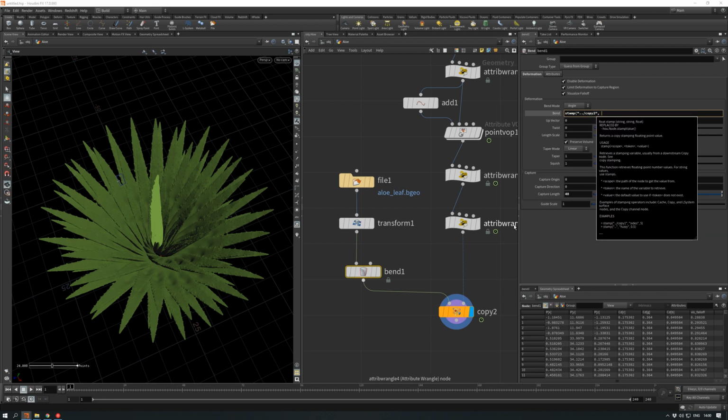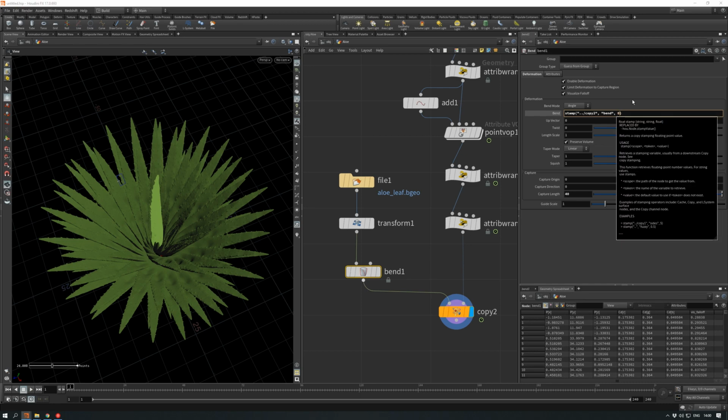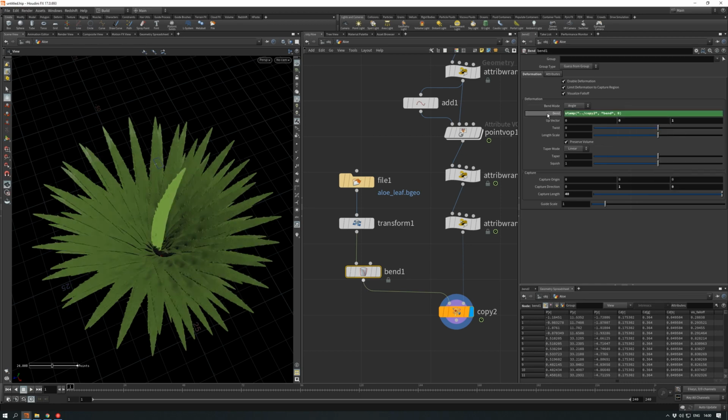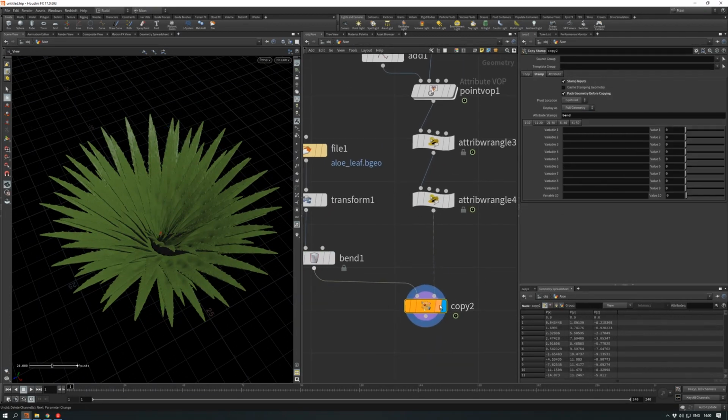Cool. Then in brackets, bend here, and a default value, used when this function doesn't find this attribute, it just sets the bend value to 0. We can choose 1, 45, it's up to us, but let's do it like this. Cool.